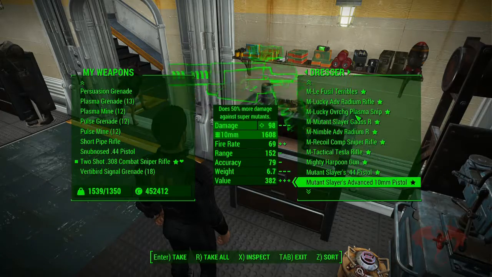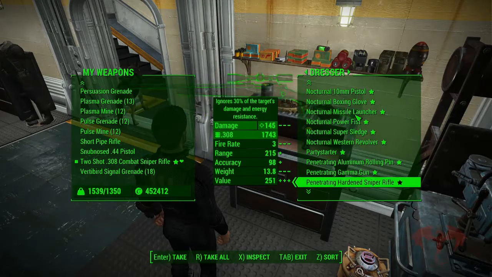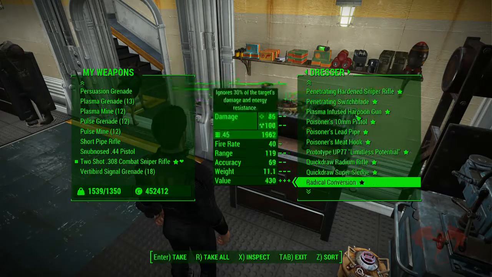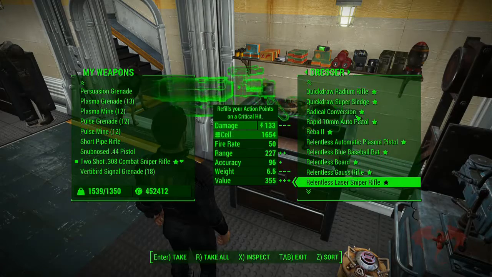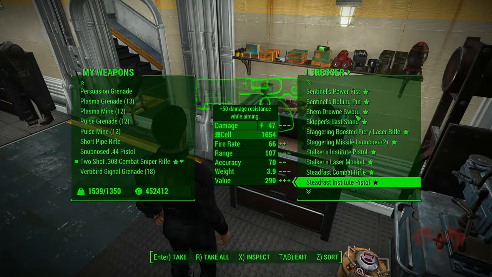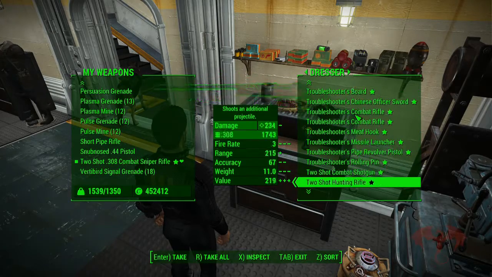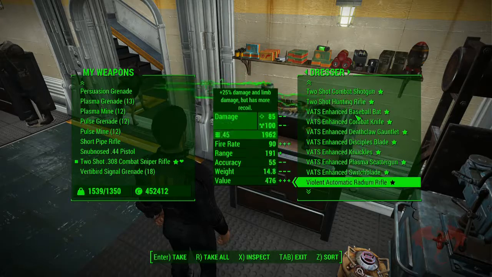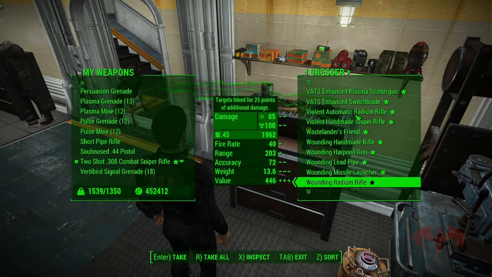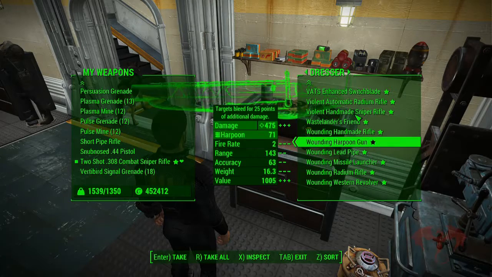Like MacLeod has one of my legendary rifles, and I put some in other containers that I just haven't picked up yet. But I've got quite a lot. My idea was to make a museum display area with all these. I wanted to do it here, but I can't do anything else here. There's so much lag, it almost crashes every time I come here.